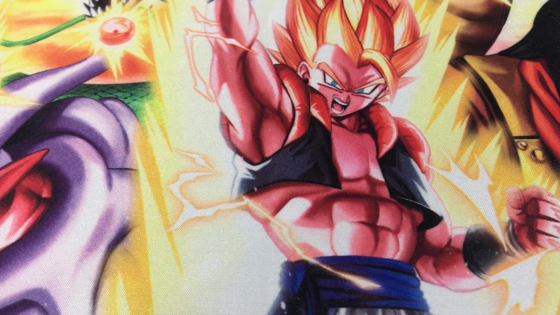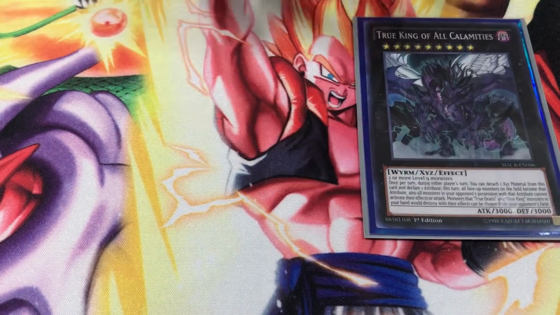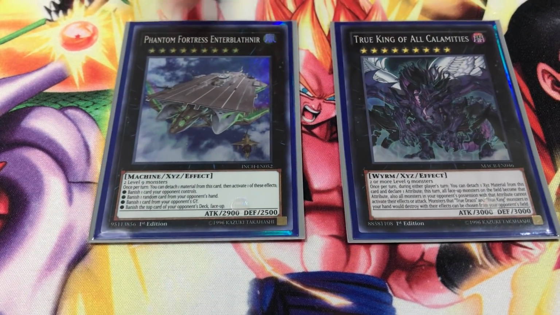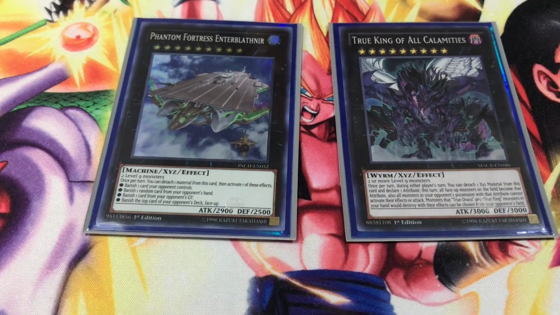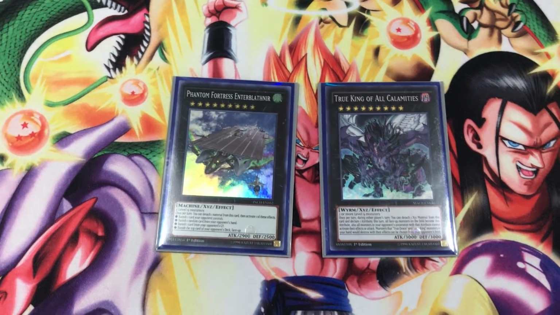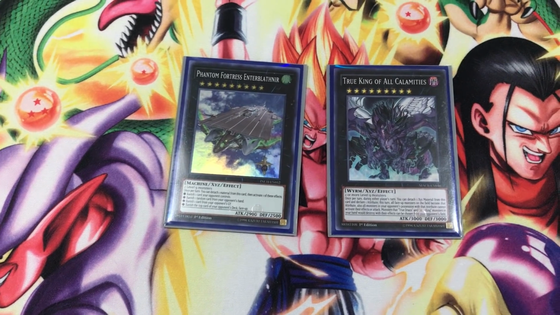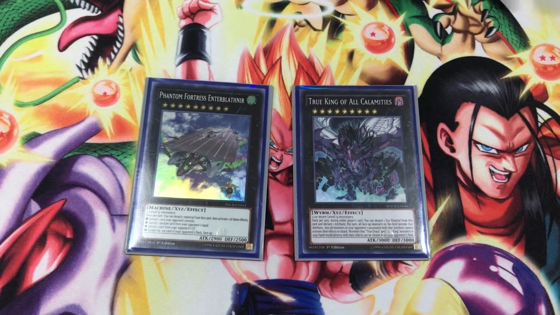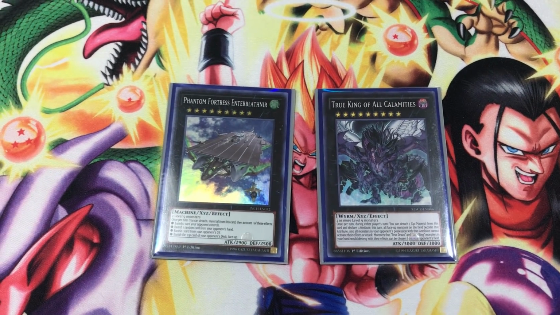And then off to the rank 9s, we play the 1 VFD and the 1 Enter Blafner. So VFD is what you're making in every single scenario. This card, insane. You activate it and your opponent can activate monster effects that return. It's similar to As Thought, but also different from As Thought. Anyways, it basically locks your opponent out of monster effects.